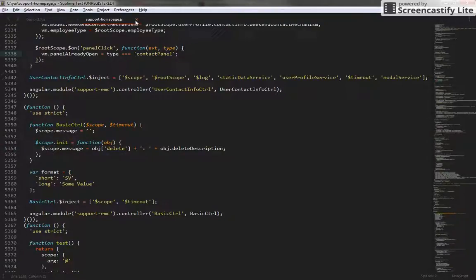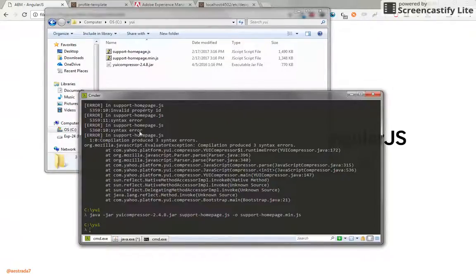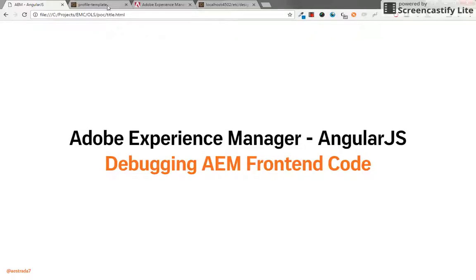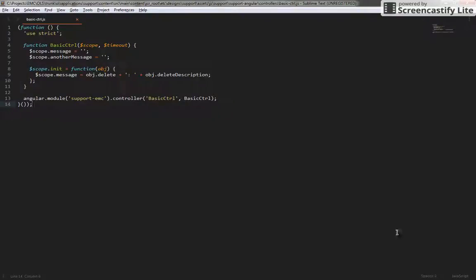So that's it for this one. I'm just going to get rid of this one, and minimize this and this one. Right, so the other one that I wanted to show you is a very common thing that happens on Angular projects, and I'm just going to show you what I mean with this.